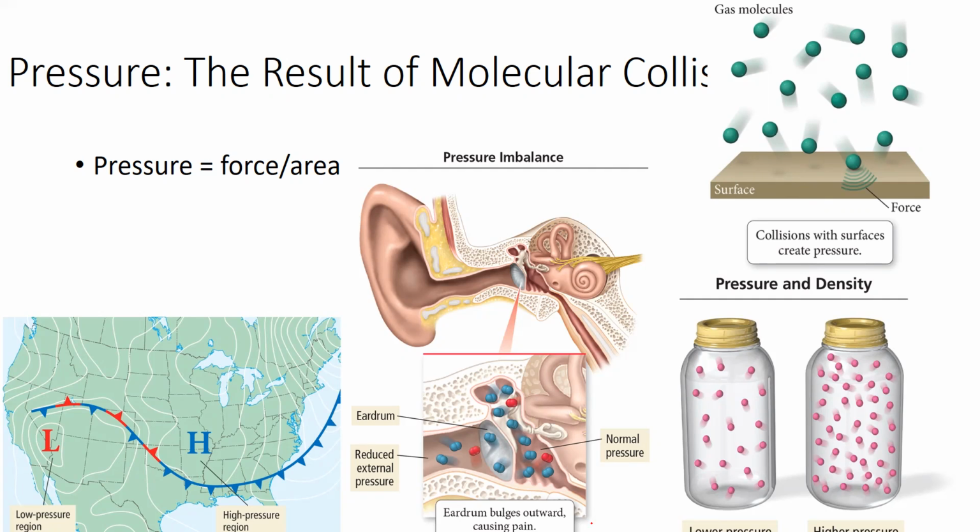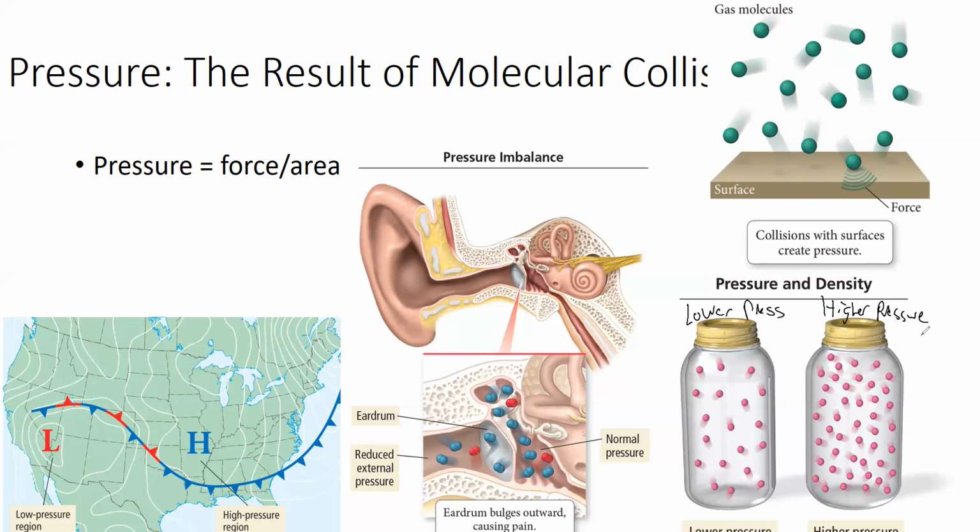High and low pressure systems just say what is the force of the gas that is being felt in the environment. For density, I know the words are cut off here, so let me rewrite them. This says low pressure, and this is higher pressure. The density of a gas directly relates to its pressure. The higher the density, the higher the pressure.